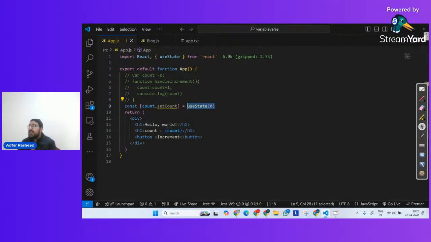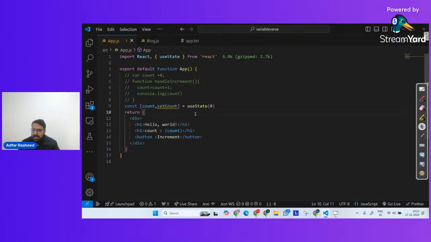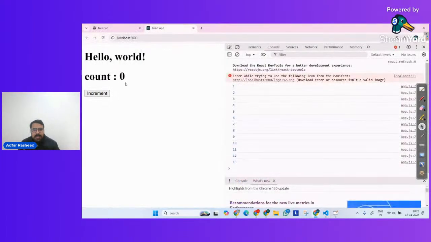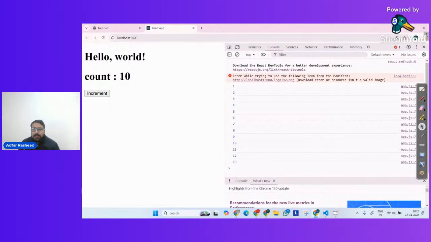Always remember, it returns two variables. It returns an array, and in that array, I am destructuring two values. Number one is the state variable. Number two is the state setter function. It's a function. The state variable will behave like a variable, which means this is your memory, and this is a method with the help of which you can update this memory each and every single time, depending on how you call it. As of now, if I go to my output, you can clearly see count is 0. Or even if I write useState equals 10, we can clearly see in the output count became 10. So it is again the same variable that we have.